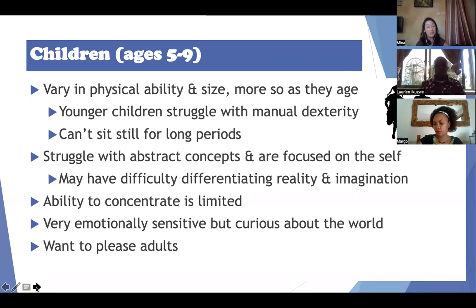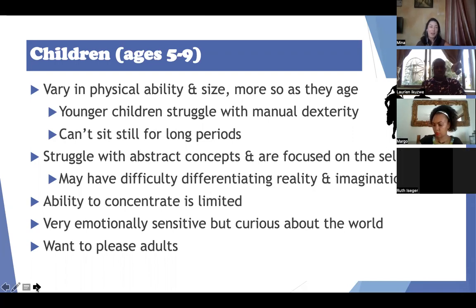An advantage here is they very much want to please adults. Children are living in an adult's world. Adults are the queens and kings of their world, and so they're very focused on pleasing them, which is certainly not always the case with teenagers. And so this is an advantage we have with them.